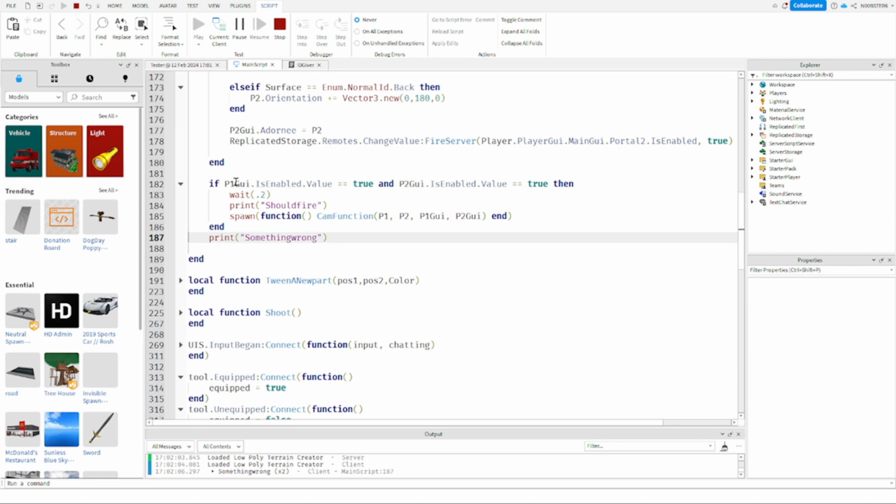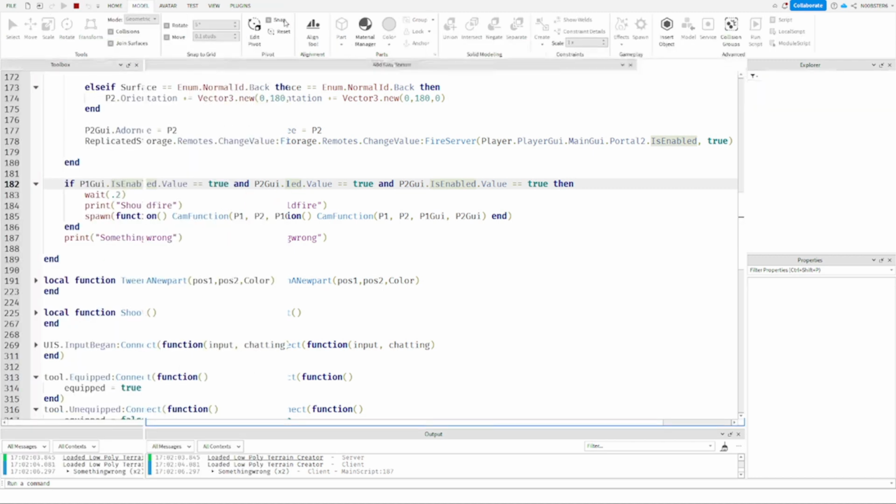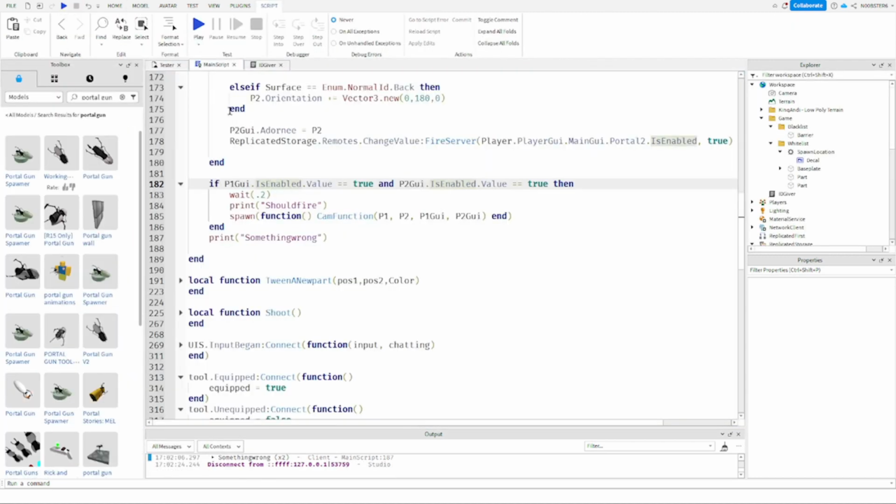Okay, so it's something wrong with here. If player one, we don't even really need this anymore.